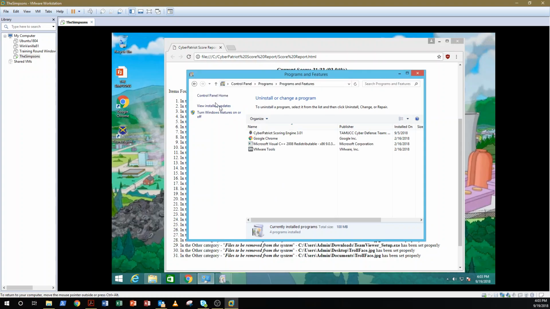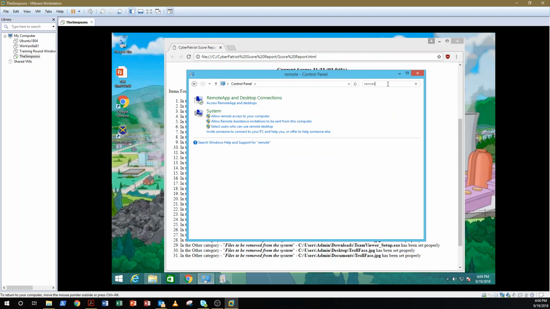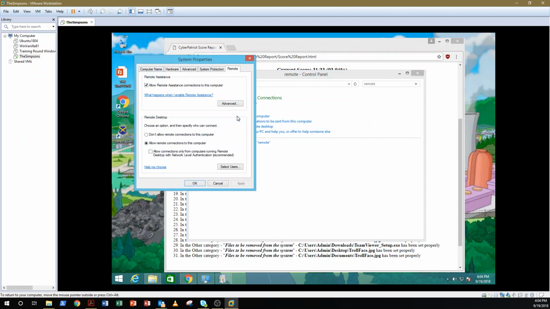One more thing to watch out for. We're going to go home. You want to make sure that there's no way for someone to be able to remote into your computer. So I'm going to do a search for remote, and under system you see remote access, allow remote access to your computer. I'm going to take a look at this for a second. And you will see that somebody has set it to allow remote connections. We don't want that. Okay, we're going to set this to don't allow, and we'll probably want to uncheck this while we're at it. And we'll go ahead and choose OK, and that should turn off remote access. We certainly don't want that.